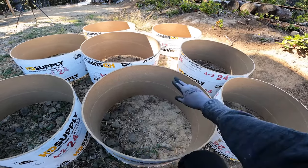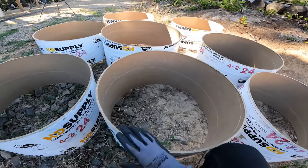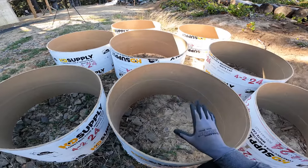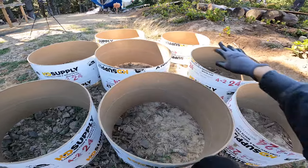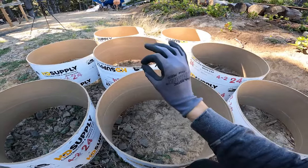These are pretty large. These are 24 inch sonotubes and they are roughly about 1 foot each. We kind of made it work with what we had. So this one's a little bit shorter, that one's a little bit shorter, and pretty much these are all a tiny bit bigger, if not exactly 1 foot. That's not super important because we will make the ground level where they need to be and then level them out that way, but they're very close.